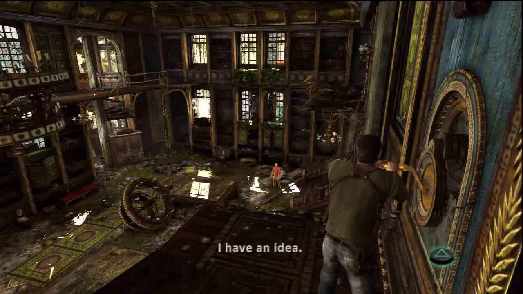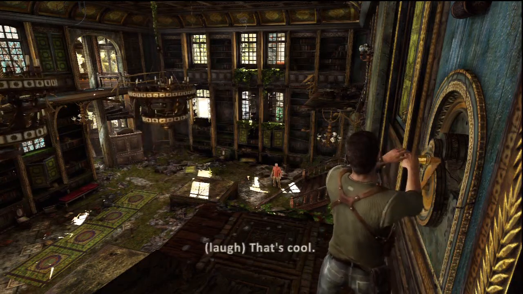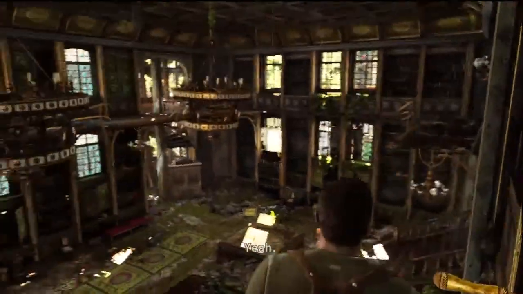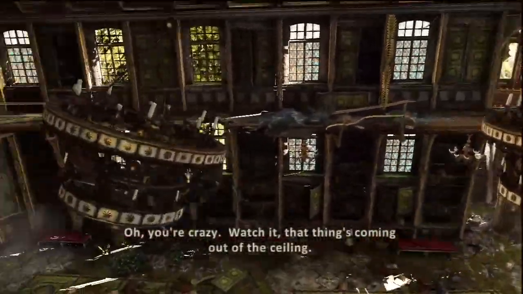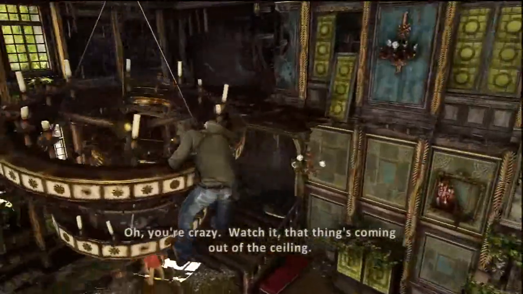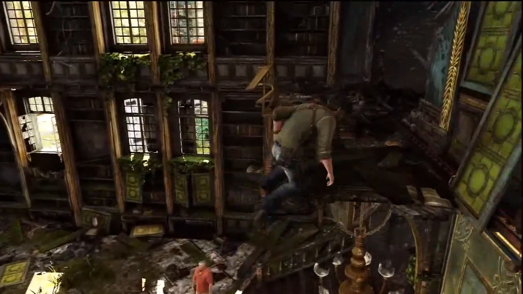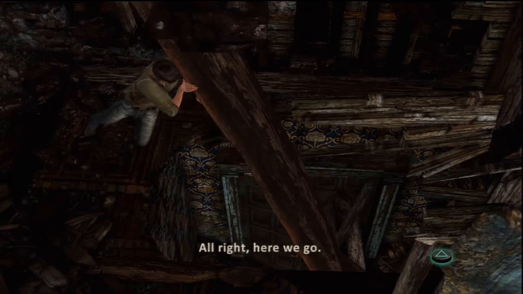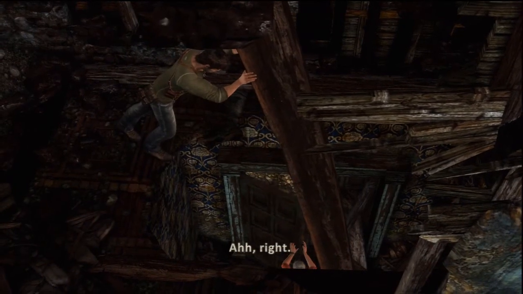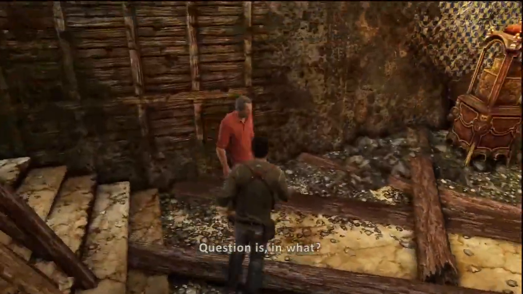Have an idea. Get that up there like that. Then we can jump back onto this thing. Oops. And there we go. And that is how you get up here. You can move this thing out of the way. Luckily, that fall is not lethal.